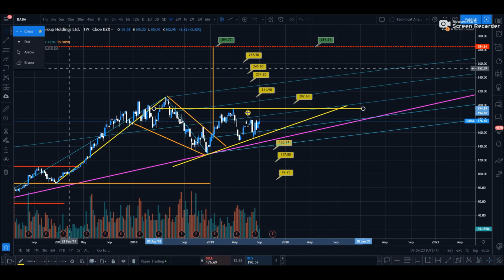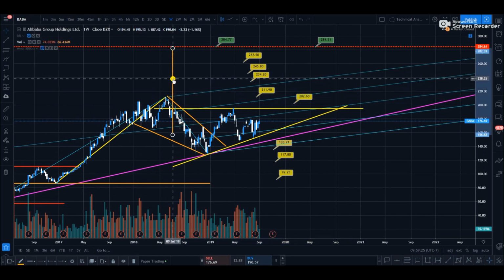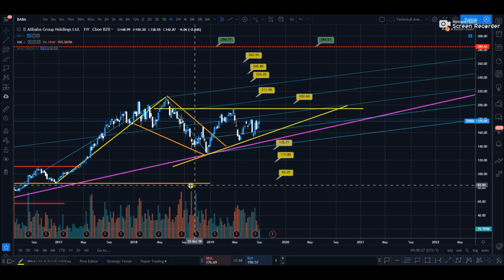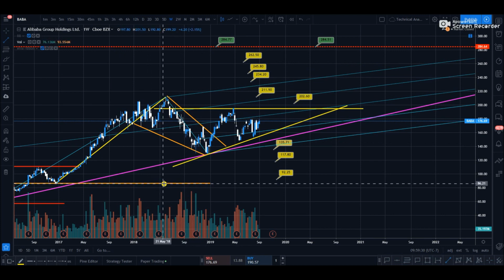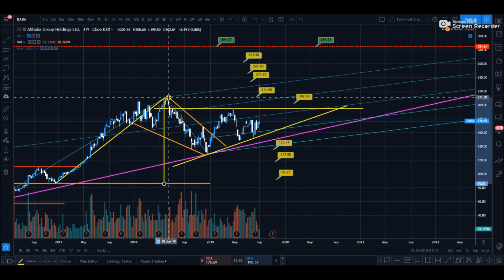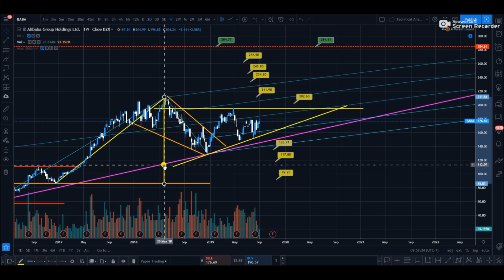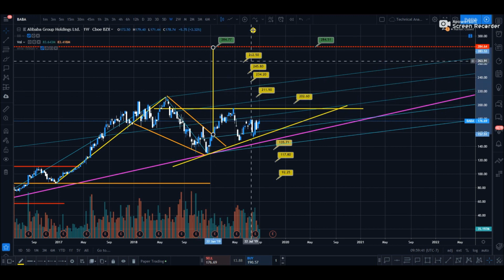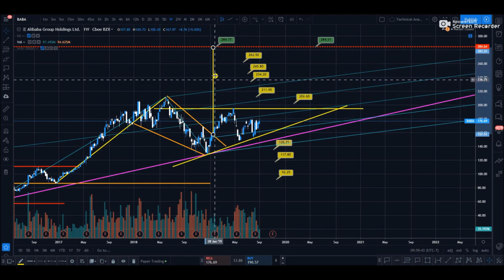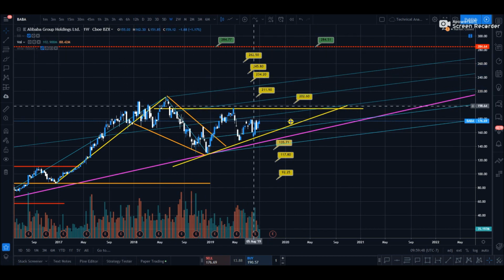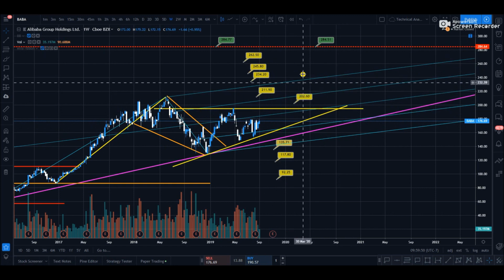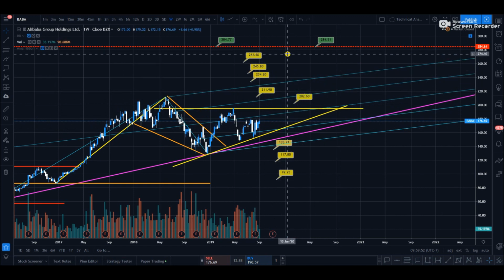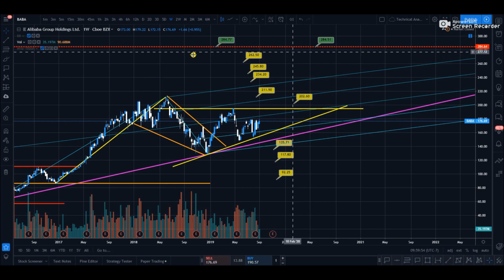So let me show you the bull flag measurements. As you can see, measuring the bull flag from bottom to top, you put it on where we broke out. We have targets to the $284 range as the long-term measured move. We're not going to go there right away. Like I said, we might consolidate for a while before breaking up, and measured moves don't give you a date. It just tells you the price target in the future.